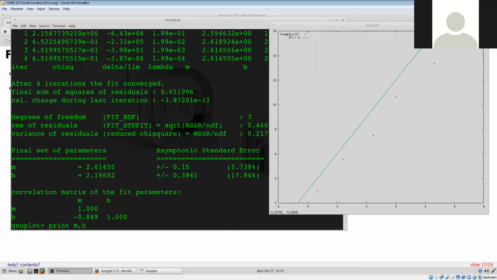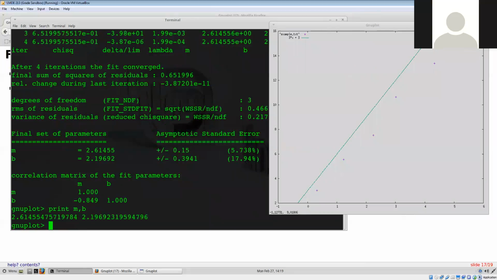Yes. All right, so let's say this stuff goes by and you don't get it. Gnuplot is going to set the value of M and B to the values that it finds for the best fit. Actually, it's constantly changing M and B until it finds the best fit. So you can always get the value of M and B by just printing them out. These are your best fit parameters right here. These are the values that fit the best.